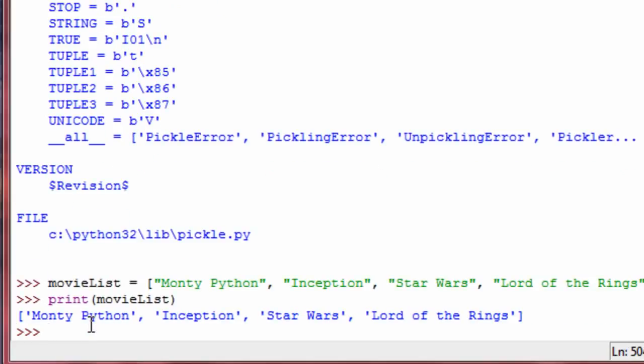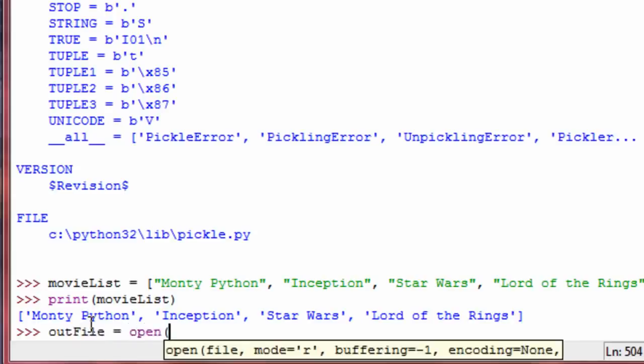There it is. Alright. So now we create a file object, much like we did in the file input and output tutorials. So what we're going to do, let's create an out file, and this out file, so we go open, if you remember from the last tutorial, put the file name, which I'm going to call pickle.txt. It doesn't have to be called this, just whatever you want. And then this is where the difference is. We're going to be opening it in writing mode, so we can write the object to the file, but we don't open it in text mode. We open it in binary mode, so we put a B after the W, not a T as we did before, because Python needs it to be in binary mode to be able to pickle.